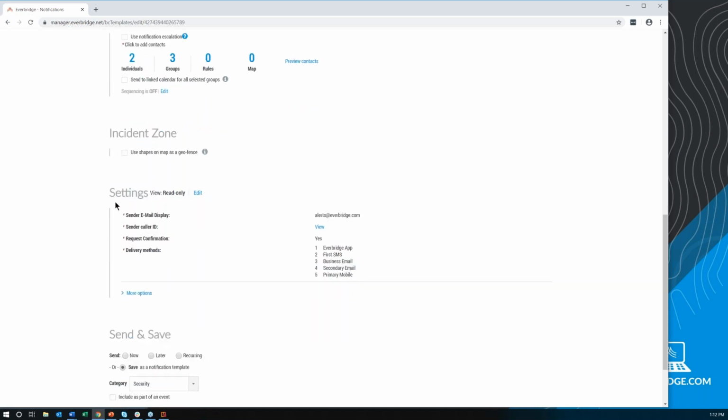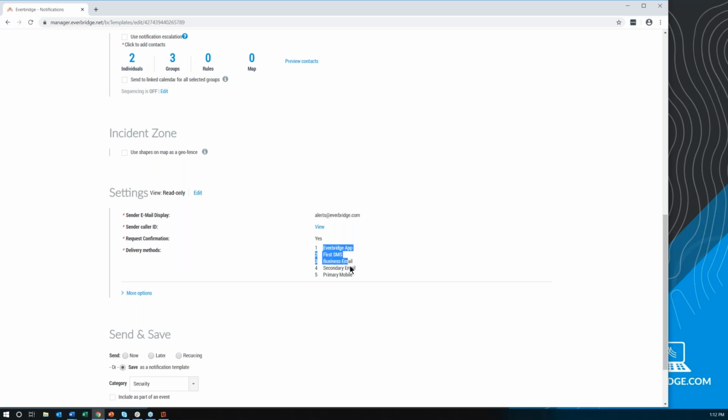And then the last piece is, because we're sending a message, you're thinking, is that going to go out as an SMS? Is that going to go out as an email or a phone call? Do I get to choose? The answer is yes. So I picked 5 different methods to deliver this message. One of the things that's very important to us at Everbridge is multimodality, multimodal communications. We cannot rely on email as a communications method if there is an active assailant in the building. That's a point of failure. We need to be able to send them an email, an SMS, a phone call, anything else we need to get the message across.